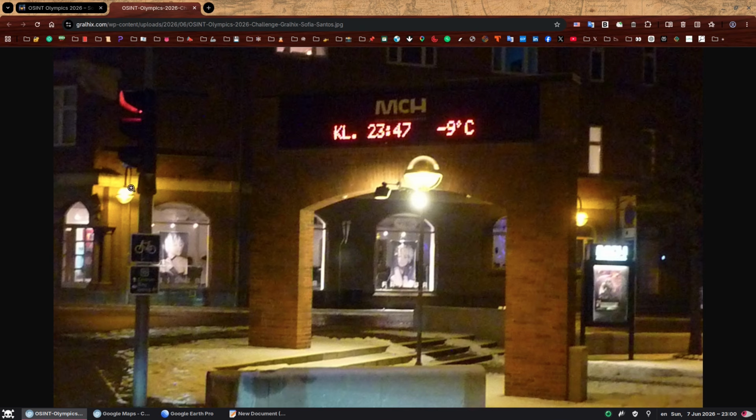Also on this section, we see a traffic light, some bike related street signs, and melting snow, which implies that the person taking the photo was also near a road. But this is not all the snow is telling us. And now stay with me as I try to explain my thought process.